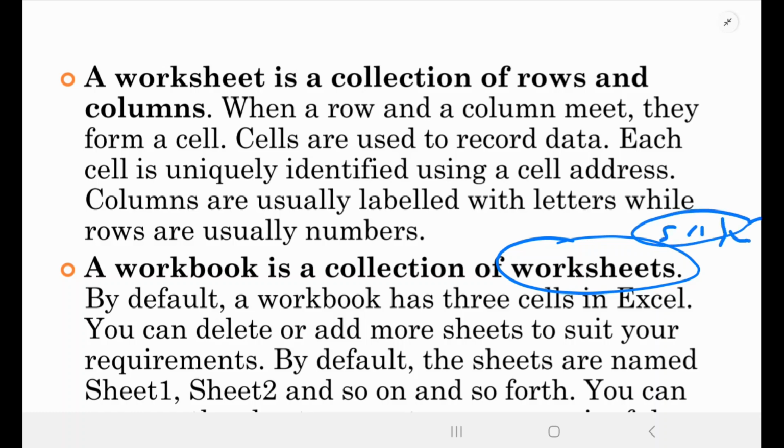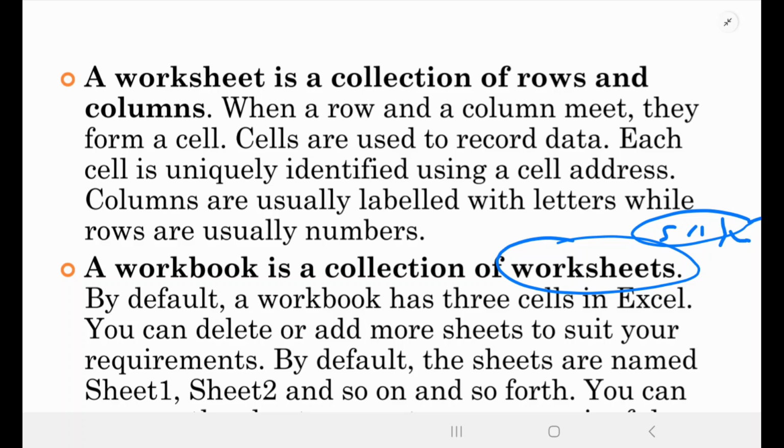These are all commonly called a workbook, and in a workbook there will be many worksheets. These worksheets will behave like individual worksheets.